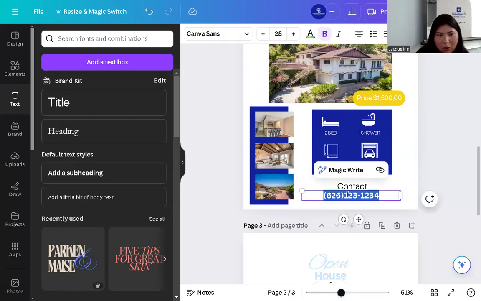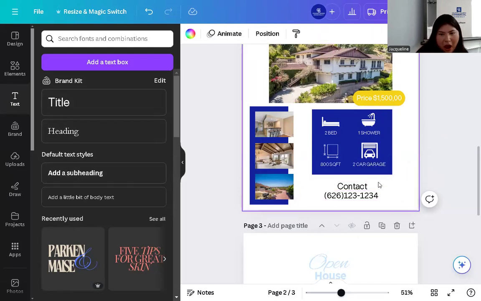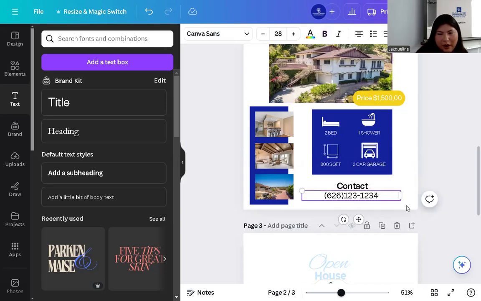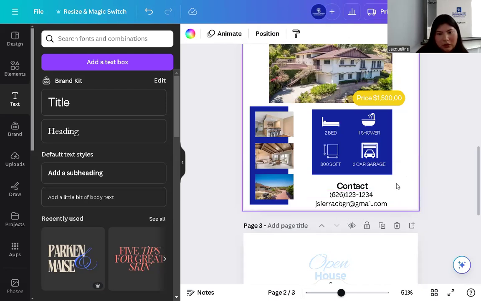Okay, this is already bold because right here, if you already go to your pre-selected, and I just do this just so I can have a text box and then I'll change it afterwards. So we're going to unbold that and let's bold the contact. So your number right here, let's make it smaller because you have to put your email. So email. Okay. What else do we put?